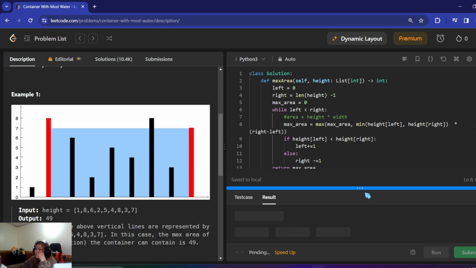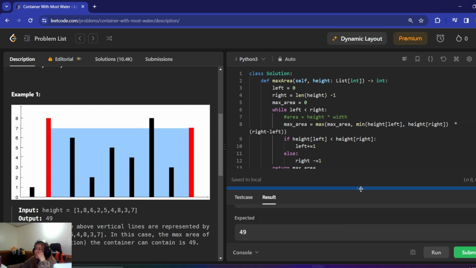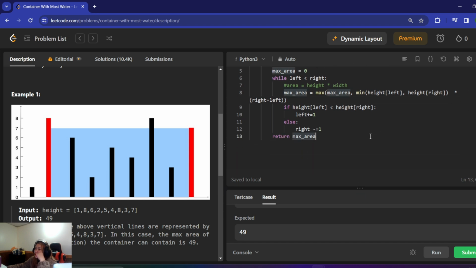Okay, next step we're gonna talk about the time complexity. What is the time complexity here? It is because we iterate every element in the array. So the time complexity will be O of n because we have to go through every single element.